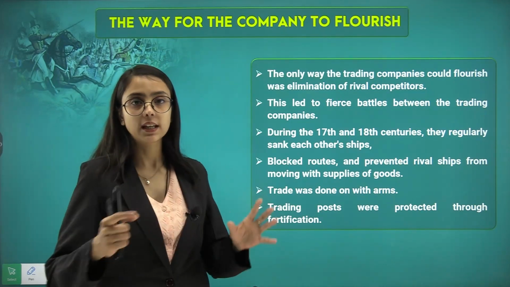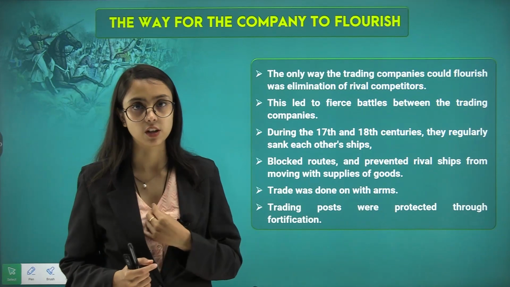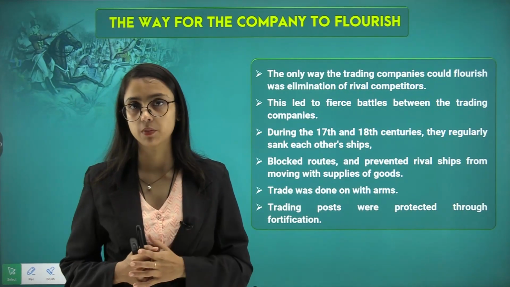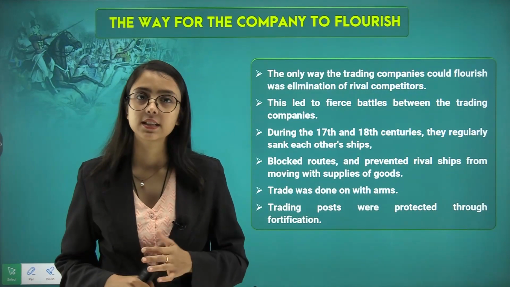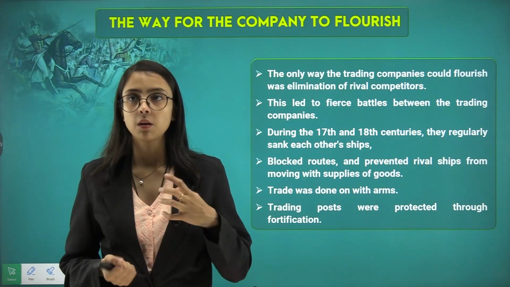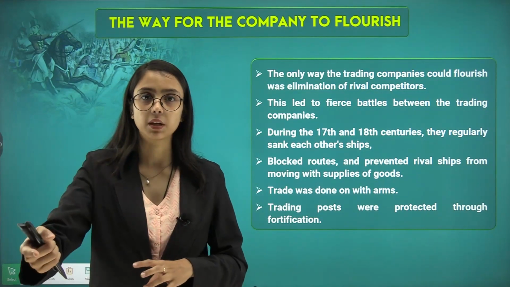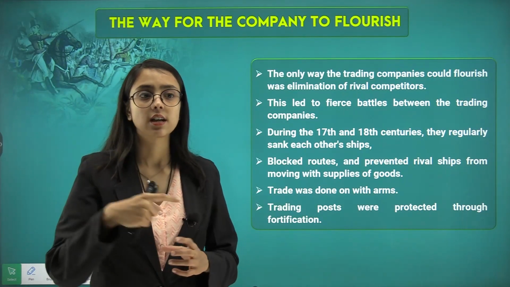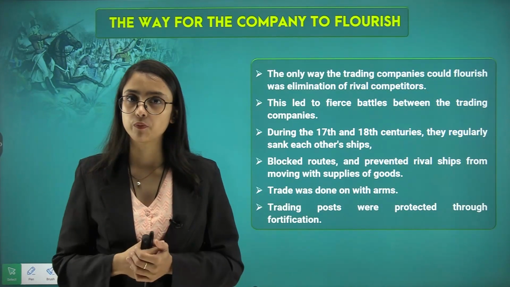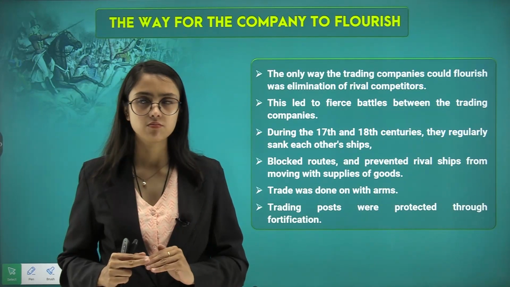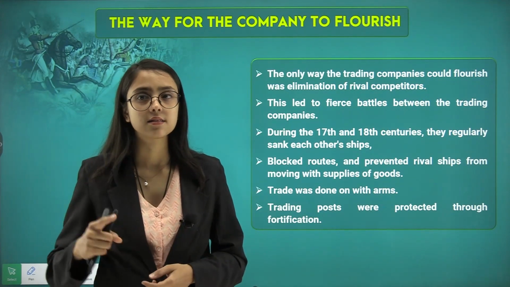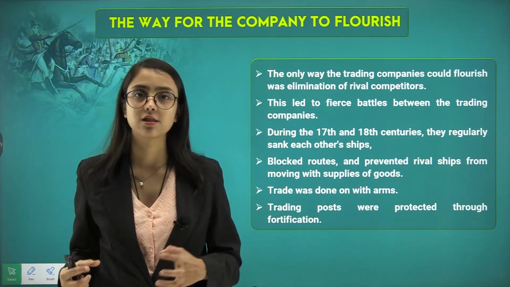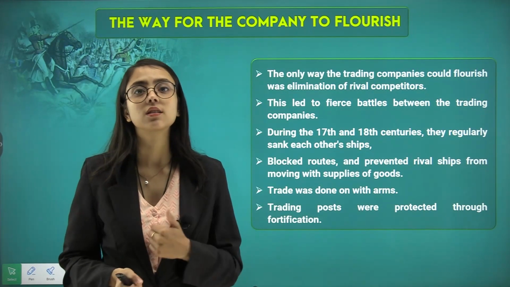Of course, there were so many companies coming from so many different parts of the world. There was a higher part of the competition. So what happens in today's time? For example, if I am selling bananas and just in front of me some other vendor is selling bananas at a very cheap price, of course customers would go to him. So what can I do? Can I decrease my profit margin? I don't want to do that. So in that case, I would destroy my rival so that I have the monopoly and the only right to trade. So this is what the companies did.